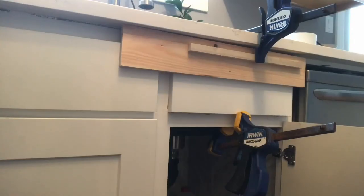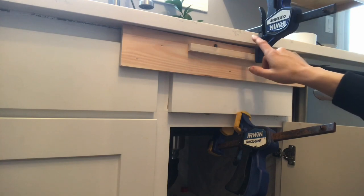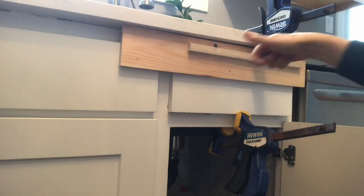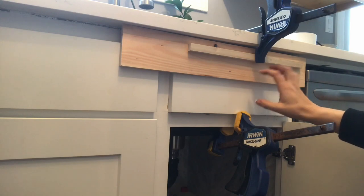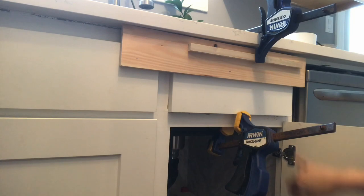Okay, this one was a little bit of a doozy, but I've managed to get it in place. Reason being, the sink is so close to the front of the cabinets that I can't get anything behind there. This is even, you know, a little iffy. But anyway, what I did was I added the clamps to the top and the bottom. One connects to the inside of the sink, and then I had to add some width here, so I added a couple pieces of wood to make sure it stays in place. I'm going to keep checking this every half hour or so, make sure it's not sliding, which is why I marked off the level points, and let's cross our fingers and hope this one stays in place.